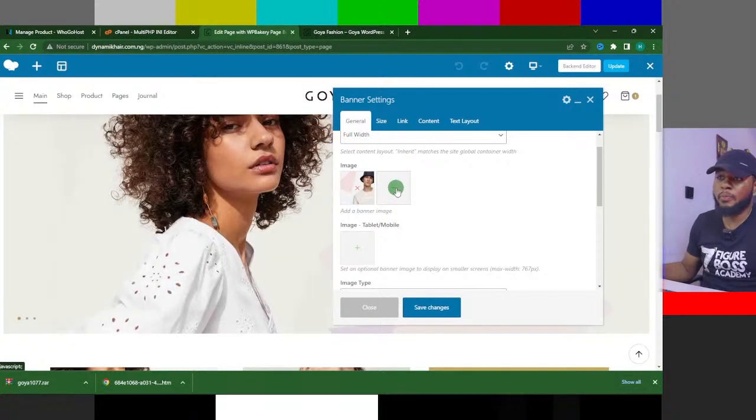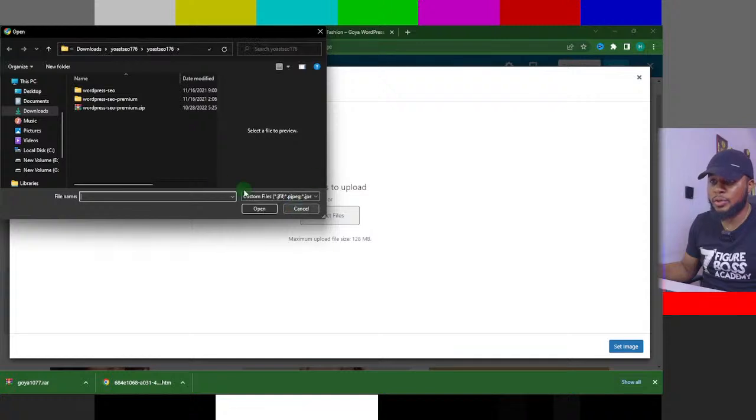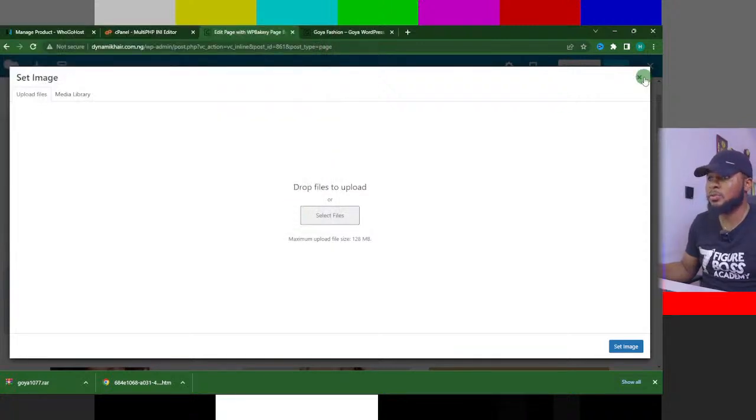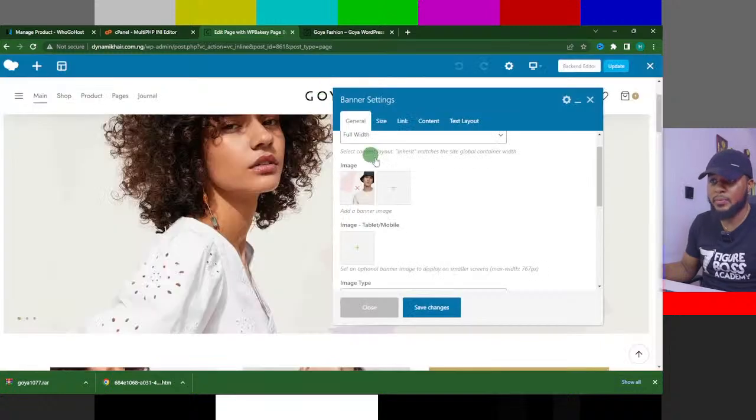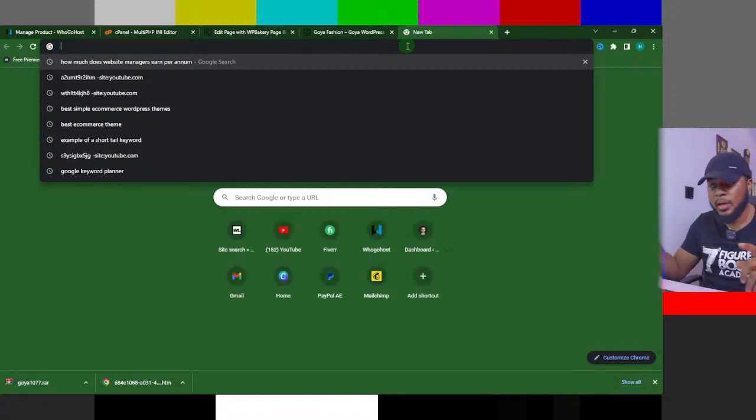So you can upload any type of image. Once you click here, you select the image you want and upload. Remember, I said you should not upload any image unless you optimize it. Unless you optimize it, you have to compress all the images. Again, let me show you guys in case you missed it in the other session.